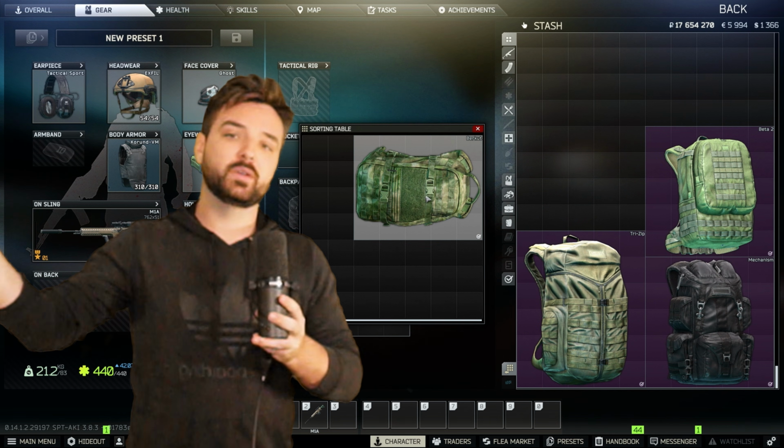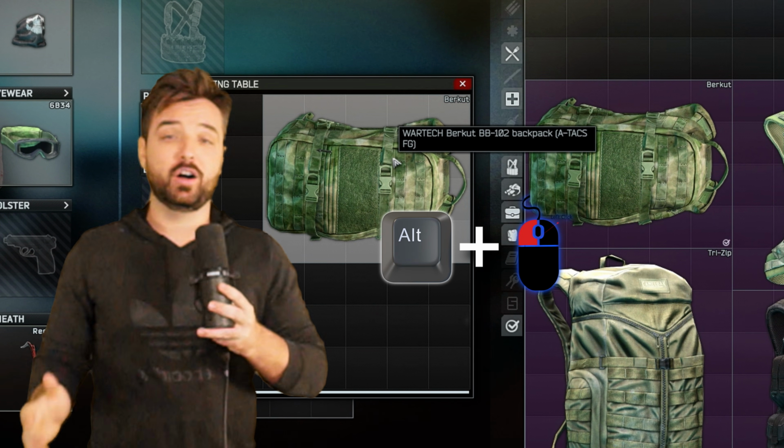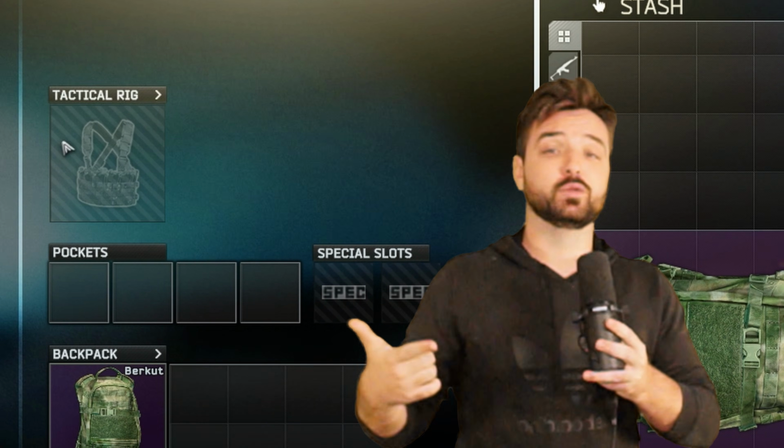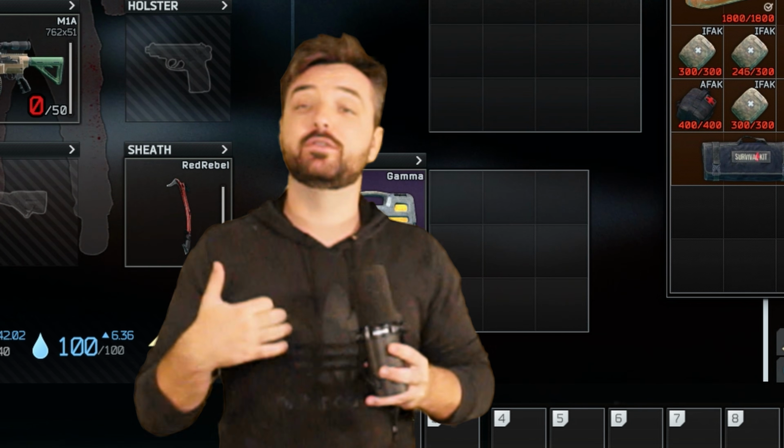Throw one on the sorting table, throw the stack back in the slot you had them in your stash, slap that baby on with Alt plus left click, and click through your gear and quickly equip your helmet, your rig, whatever else you need. Go ahead, go to the top of your stash and grab yourself the meds you need.